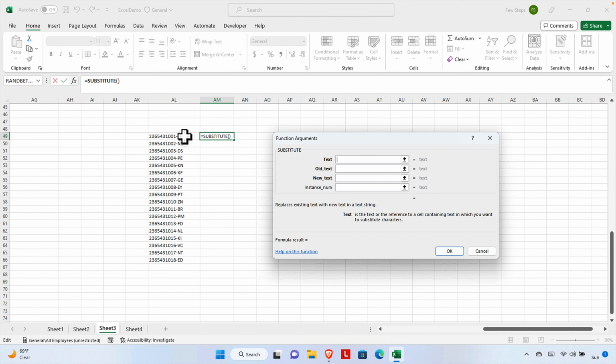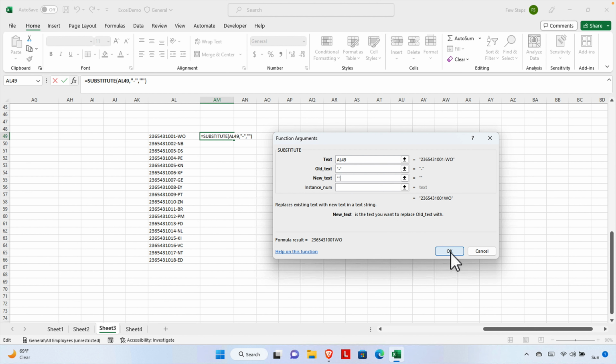At first I am going to select the text by clicking, and then we have to put the old value. We want to remove the dash sign, so I am going to put a double quotation mark, and inside it I am defining the dash sign, and then we have to replace this with an empty value. So I am just putting a double quotation mark, and then we will see the format of that text. Now we have to press the OK button to complete this function. If we don't press the OK button, it will not complete, and here we are seeing the format also.